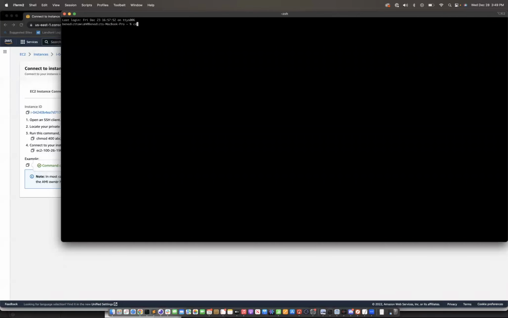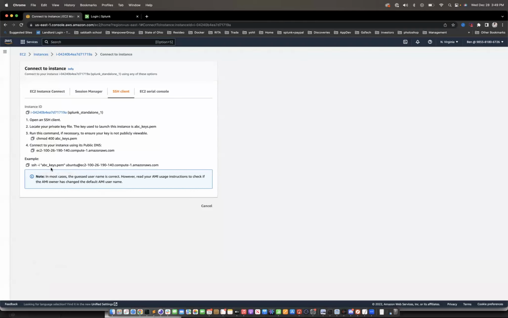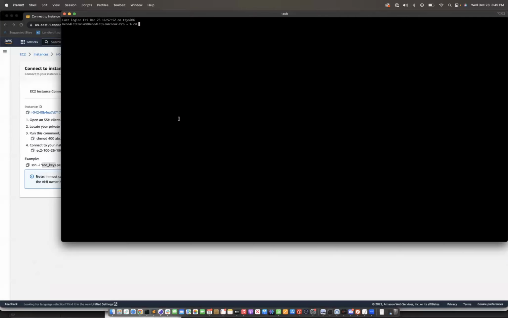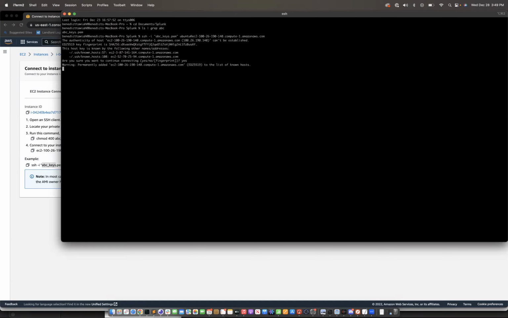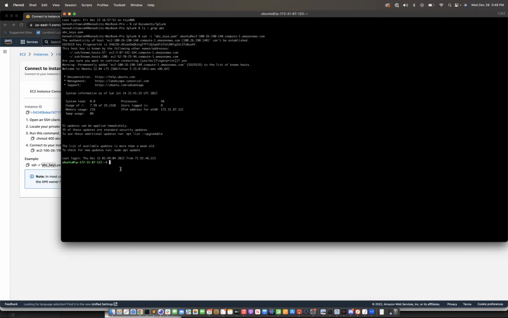Okay, so I would just have to locate my PEM key. My PEM key in this case is ABC keys, which I believe I have here in my Splunk folder. Yep, I do have it there. So let me log into the server.